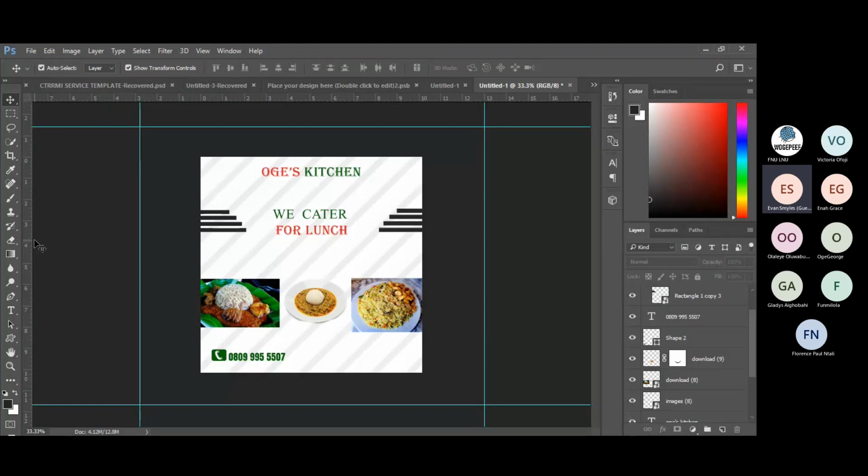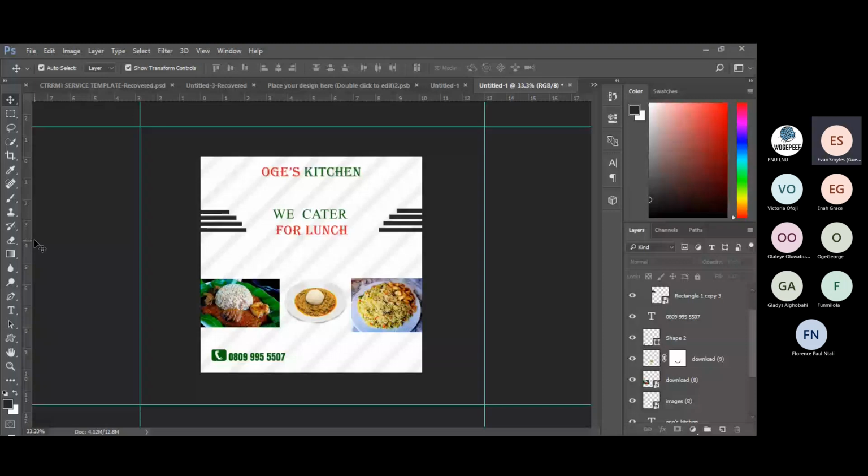Yes, I agree. That's for those who understand the basics of Photoshop, so it can actually depict, which is fine. When it comes to Canva, you can use your phone anywhere you are, but for Photoshop, you have to sit down with it and look into it one after the other.